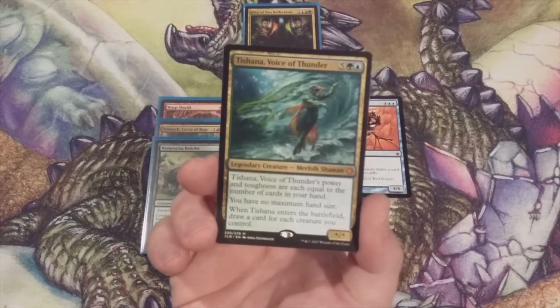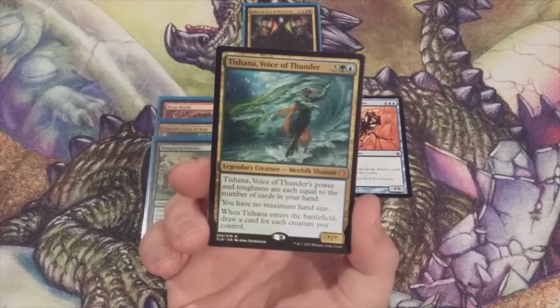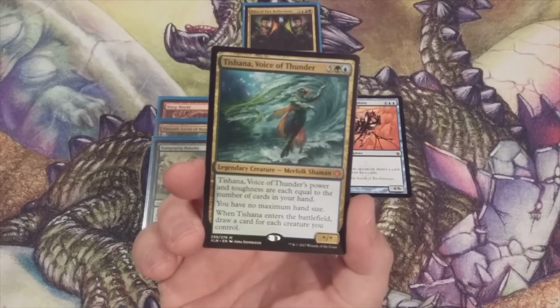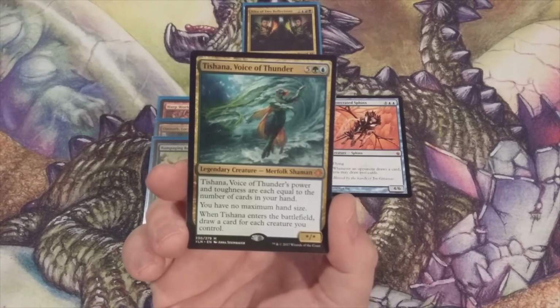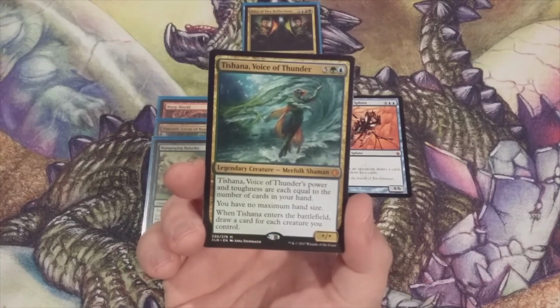Additionally, Tishana, Voice of Thunder, 5 and a Simic. It's a legendary creature, so we could copy it with Riku, but upon entering the battlefield, we must choose one to die immediately. However, we would still gain the benefits of its ETB trigger. So let's read on and see what Tishana, Voice of Thunder does.